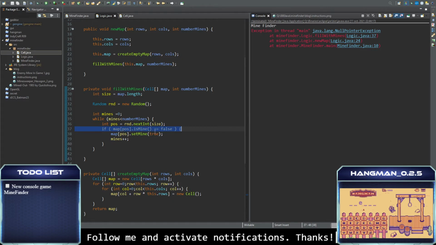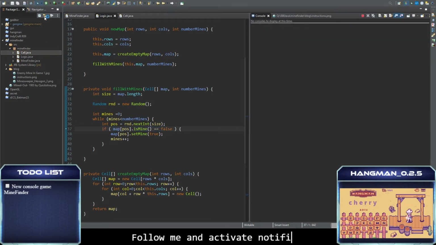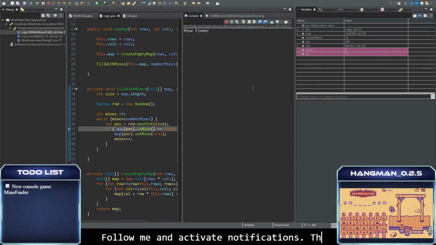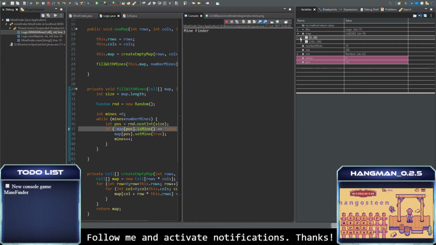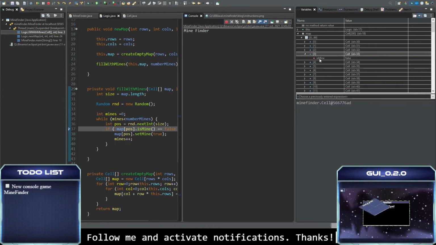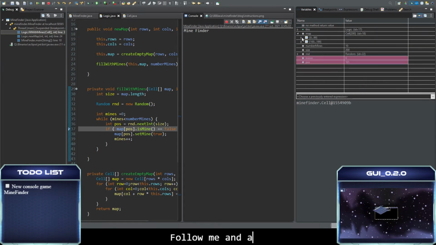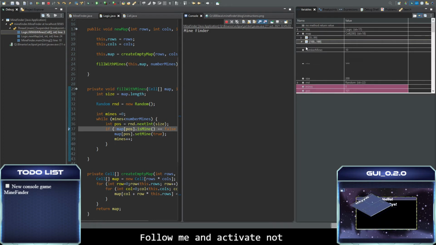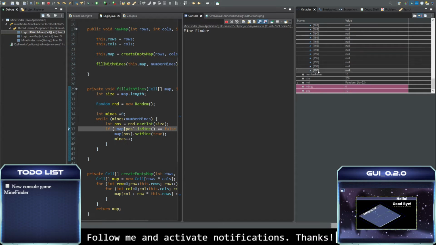Let's check here. So when we reach here, the map must be already initialized. Okay, we have here cells with this mine is false. So we have between 0 and the maximum number, almost okay.